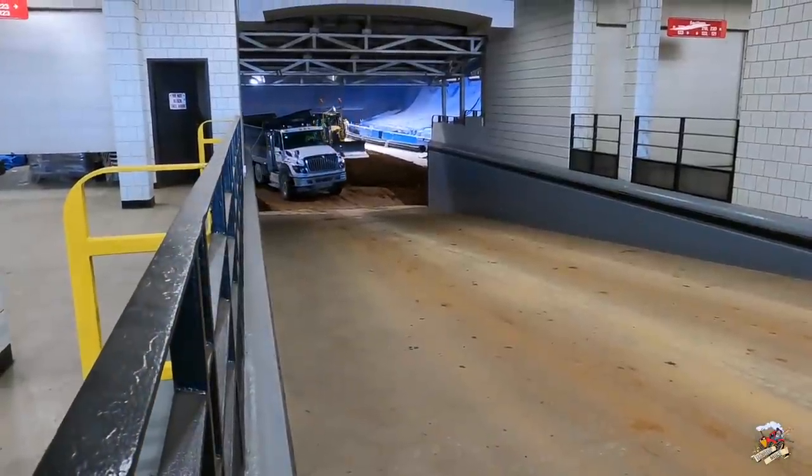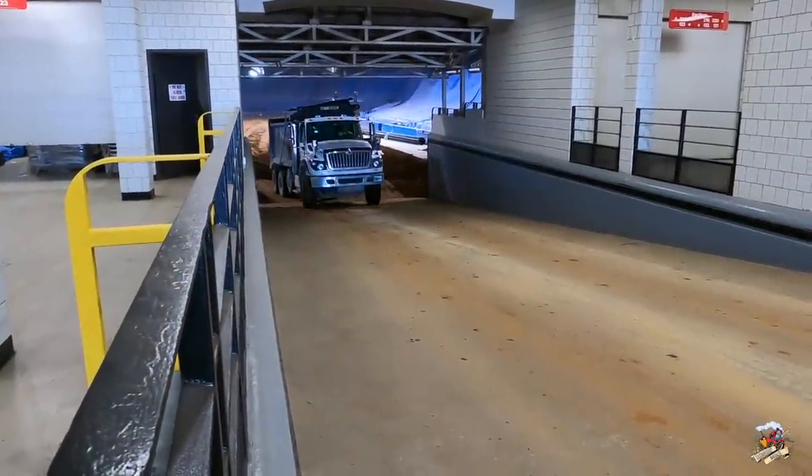Looks like they're getting the dirt moved in, getting the track built for the indoor tractor pull.